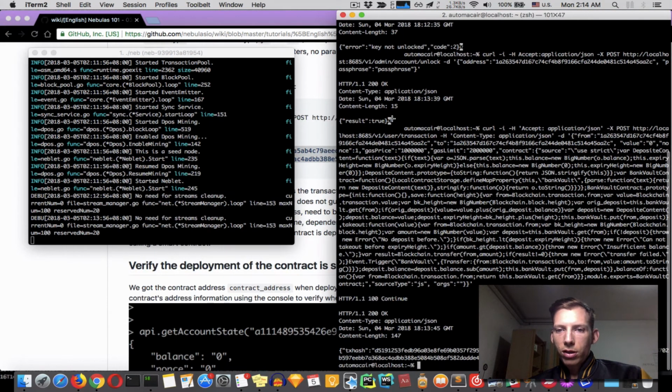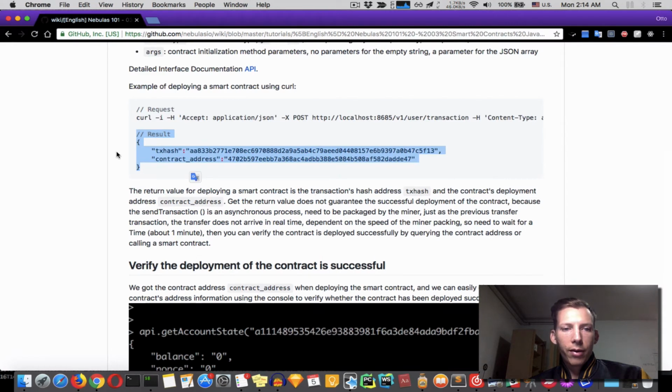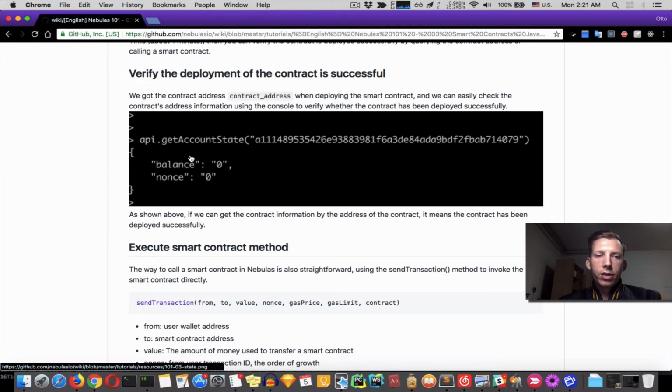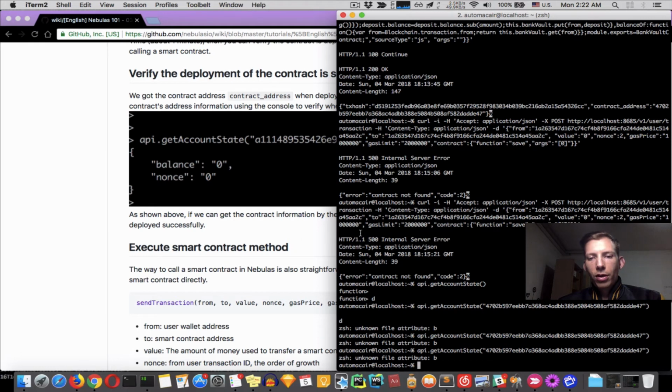So that's good. Basically, if we want to run this, we need to use neb console. You can see that in the last tutorial, not in the video but in the written guide. We didn't go over it, but I can show you now.